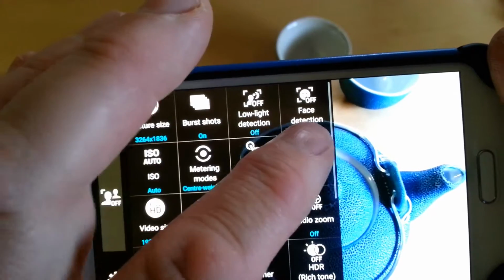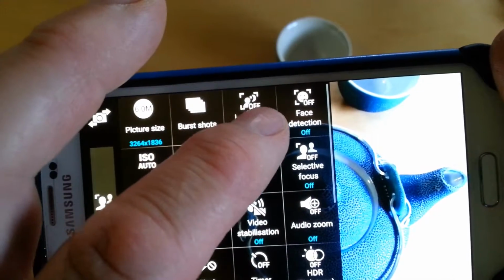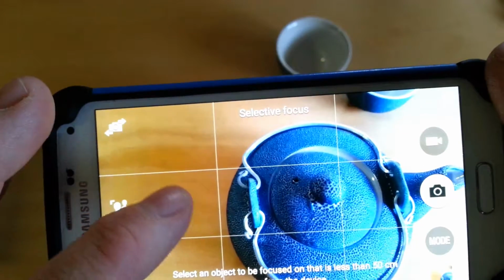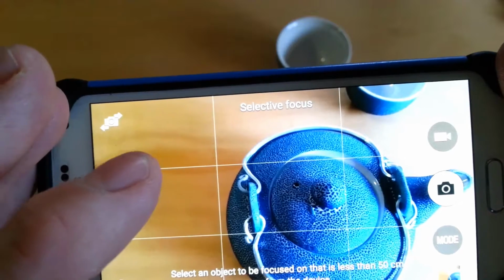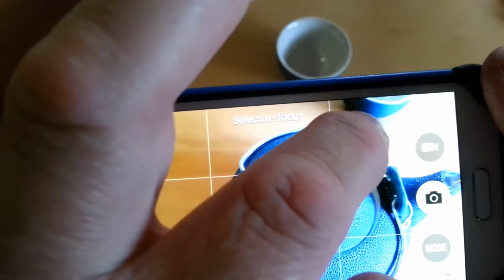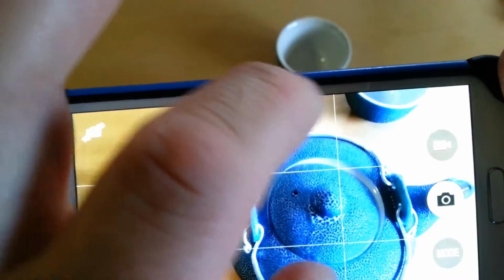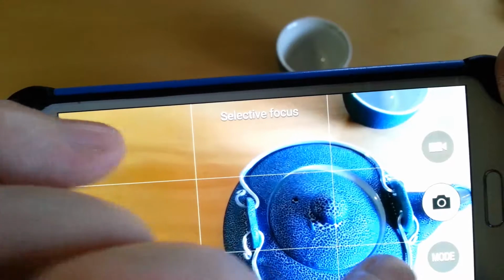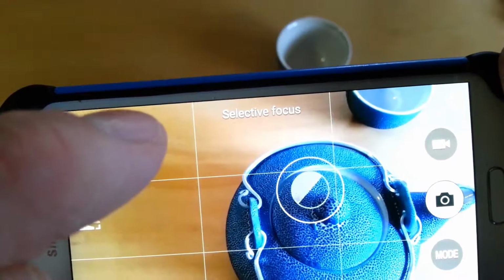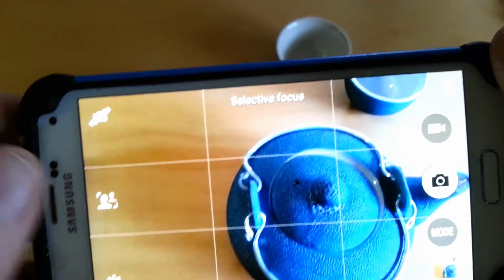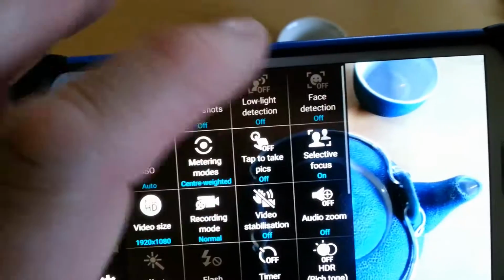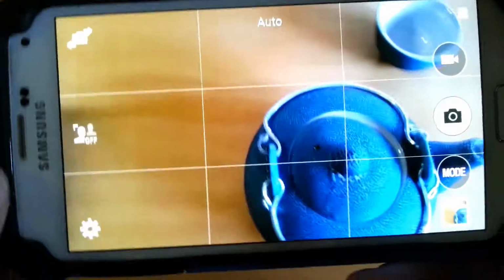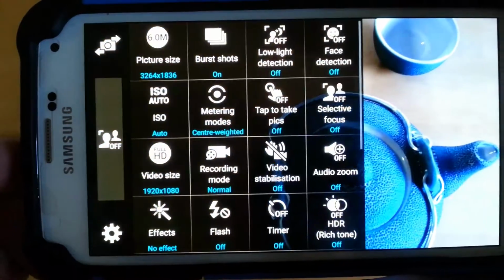Another good one that I like to use sometimes is selective focus. This is much like you're using with your other cameras. So what that means is you can go, I want that bit there in focus, or see that cup over there, go over onto that cup, or we can pick a spot of what you want in focus, or the top of the knob. And that is actually a really good one to use. I'm going to turn mine off and just let auto run, so we can go back into it.